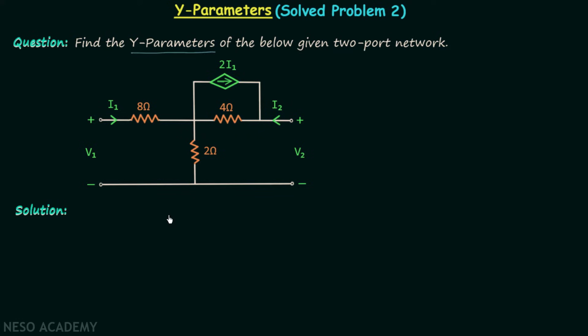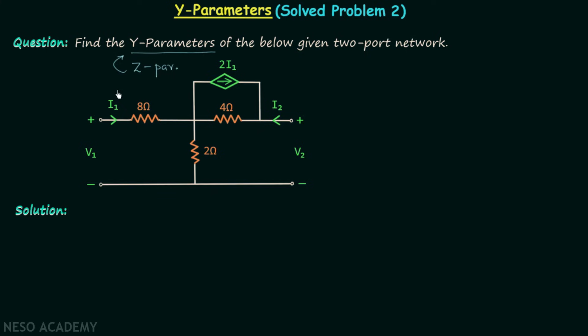And we will first obtain the z parameters of this two-port network, and once we have the z parameters, we will convert them to have the y parameters. And we know in step number 1, to calculate the z parameters, we assign the currents in all the branches of the two-port network. So let us perform this step number 1.